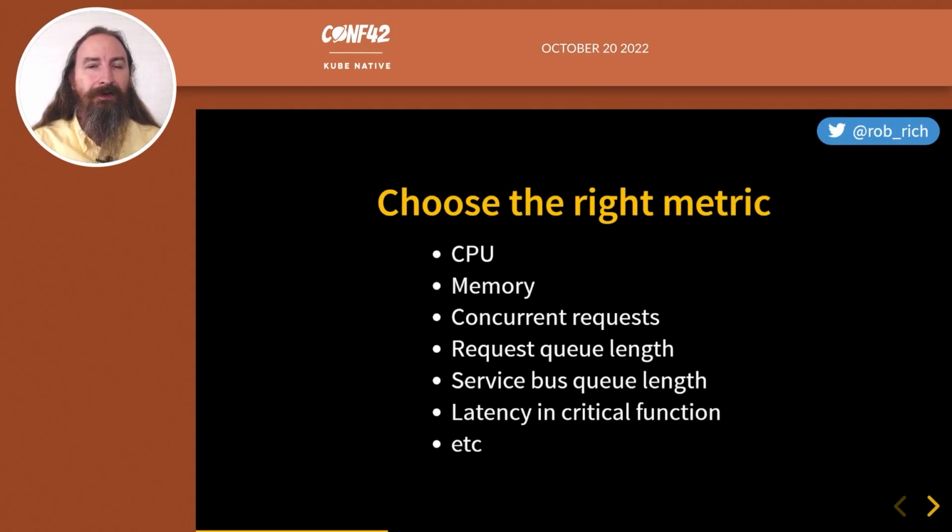We may scale based on external factors. Maybe we're looking at our message bus queue length, or maybe we're looking at our load balancer for details of how we should scale. Or maybe we're looking at latency in a critical function. Is it taking a long time to log in? Maybe we need to up the servers associated with our authentication process. Now, this is definitely not an exhaustive list of metrics, but why isn't this built in? Because it really depends on how our workload works. If it works based on a CPU scaling metric and we're scaling based on I/O metrics, then of course we're not going to scale correctly.